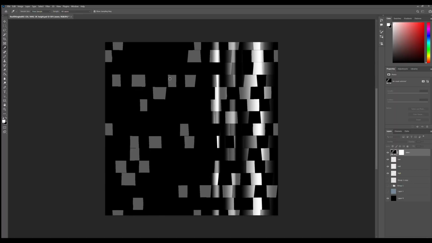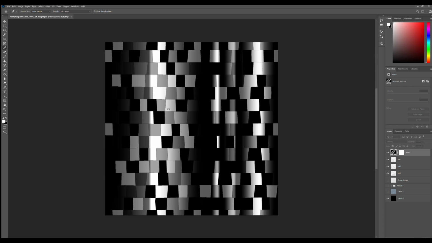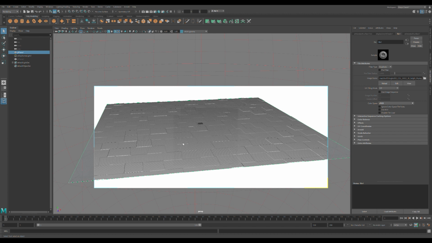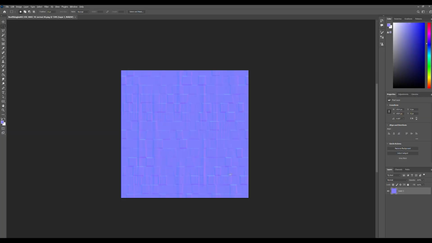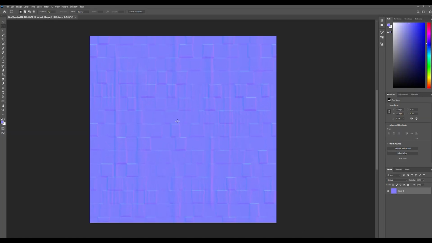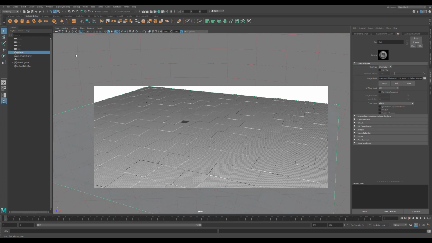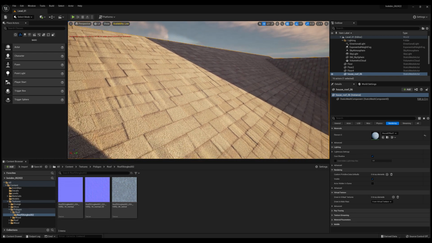All right, so this is a bit convoluted. I came up with a technique. It's a bit convoluted, though, but it worked. Basically, I created a height map inside of Photoshop. Then inside of Maya, I created geometry using that height map. Then I created a normal map from the geometry that I created from the height map. It's convoluted, it's kind of confusing, but it was a solution and it worked.